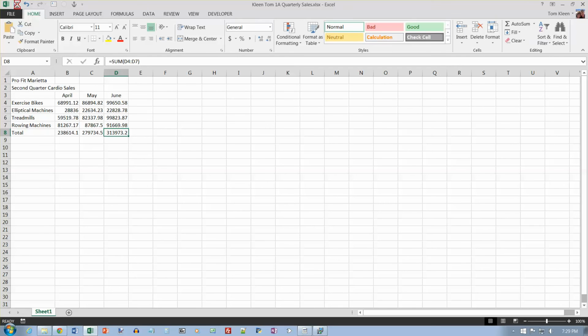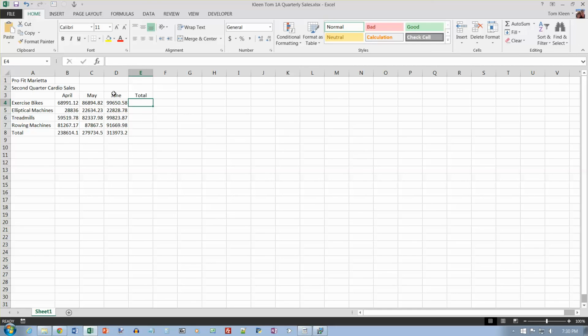We're going to save that, and we're on to page 317. Now I want to go to cell E3, which is right here, and I want to do totals by category rather than by month. So type the word total, and look at that, it was nice enough to center it for me, even though I didn't explicitly center this before.